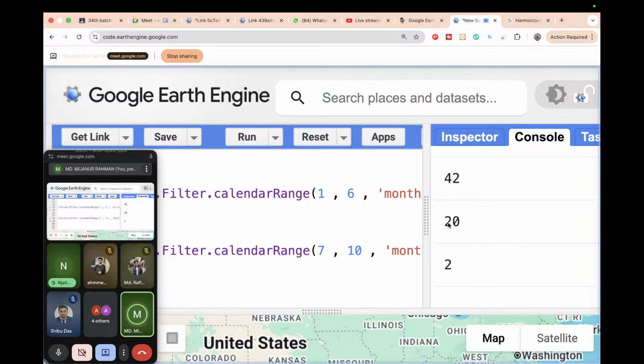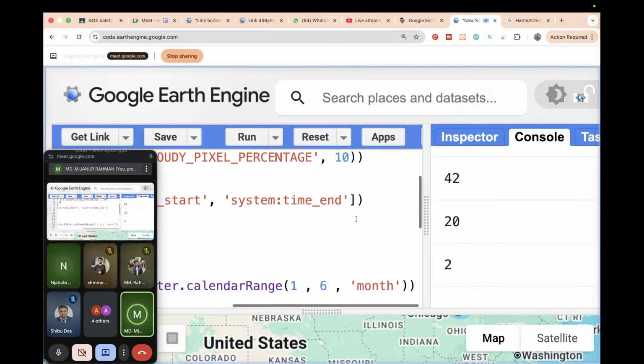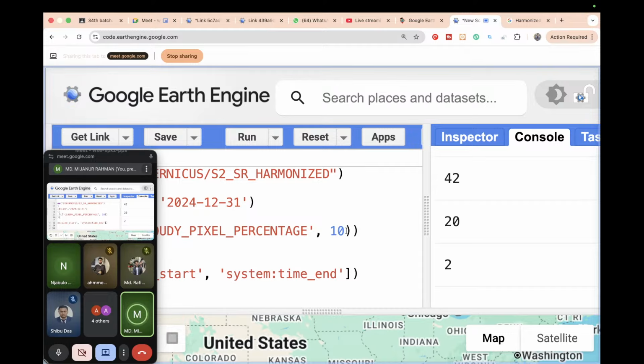Okay, so basically it means that now there is no image. Suppose for this, 7 to 10, less than 1% image is not available, then we increase the cloud level value, otherwise it's not needed. If you increase it to, suppose, 100%, 100% means that you include all of the images. Then you can also remove the cloud remover function, and we find neat and clean satellite imagery. Okay, it's also no problem.